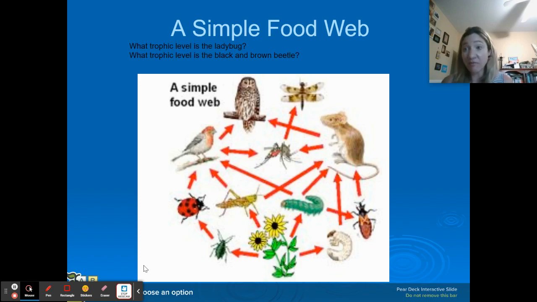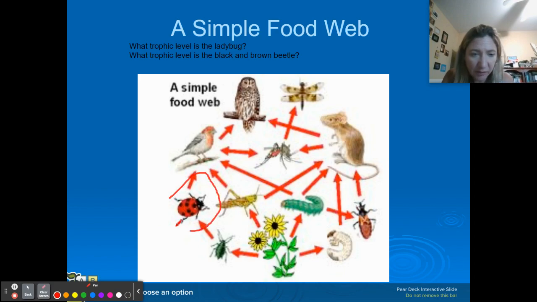Now, food webs are obviously really complicated. So I have a couple questions there. What trophic level is the ladybug? Well, if we look at the ladybug over here, I'm not sure you can see my arrows. Let me see if I can circle. If you look at the ladybug right there, we've got the producers here, and then we've got primary consumers, and then secondary consumers. So the ladybug is pretty straightforward: producers, primary consumers, secondary consumer, that's what she is. If you get a question like that, it's pretty easy to answer.